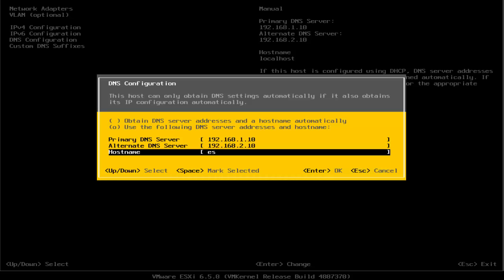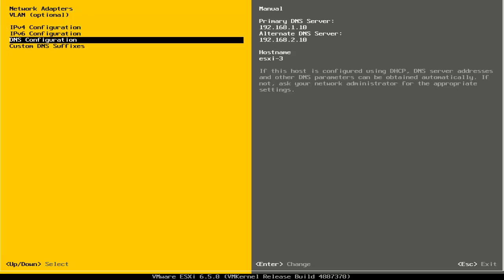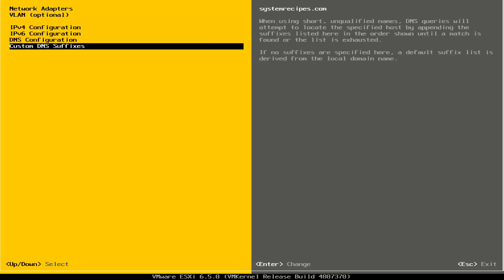So I would like to assign it as ESXi-3. Press enter to OK that. If you go down, it will give you a custom DNS suffix. I've got it as systemrecipes.com, and that's all that we have to change for the network configuration. Let's go ahead and press escape to exit that.